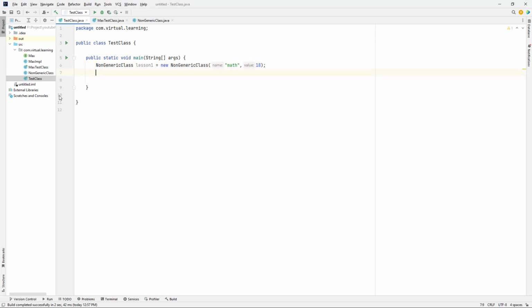Our class can be called with any string and numeric type, including integer, float, or double. So even though the class is not a generic class, only its constructor is generic.